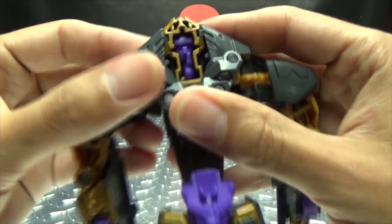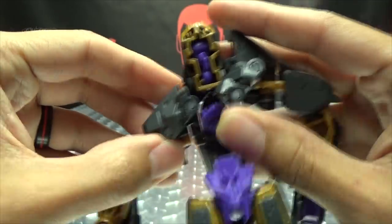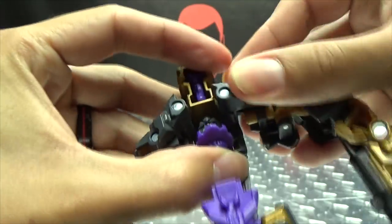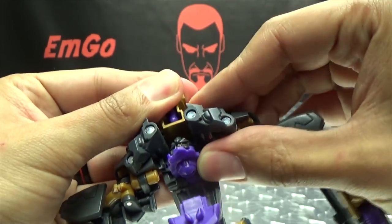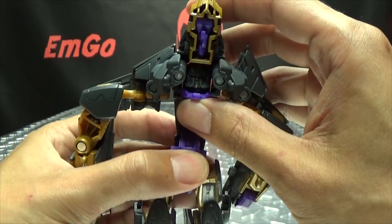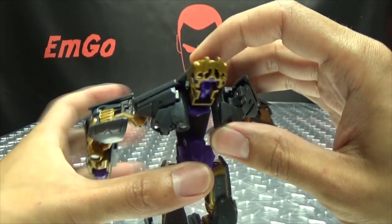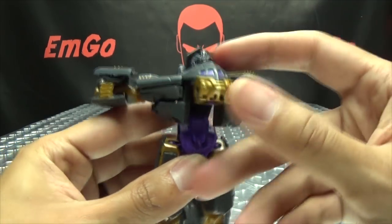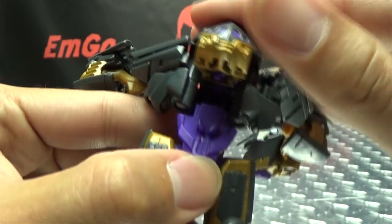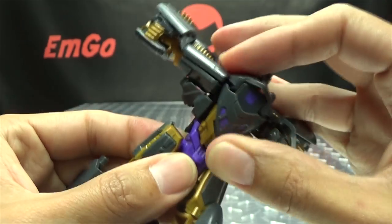So now, you come up here and untab the section, and bring that back like that, untab, bring that back, back, back. Come back here. Make me go all Foghorn Leghorn on you, I'll do it, anyway. So once you do that, you take this whole assembly and bring that down, and you take this section here, bring that down, and that'll tab in right over these two tabs right there. So you just line that up and tab that in.